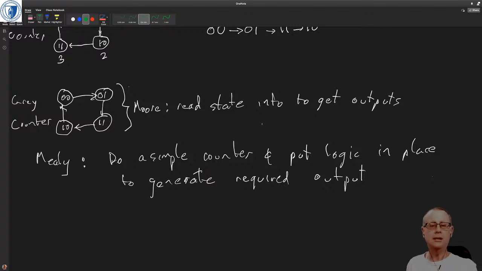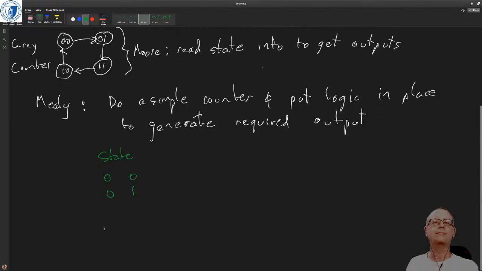So what we do here is we take our state from our simple counter. We go 0, 0, 0, 1, 1, 0, 1, 1, and the outputs we decide are 0, 0, 0, 1, 1, 1, and then 1, 0.